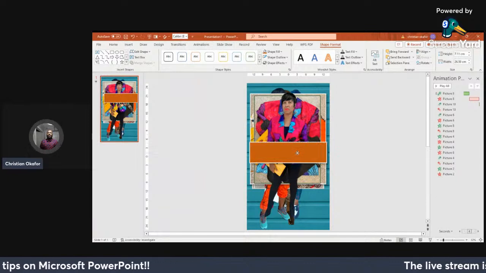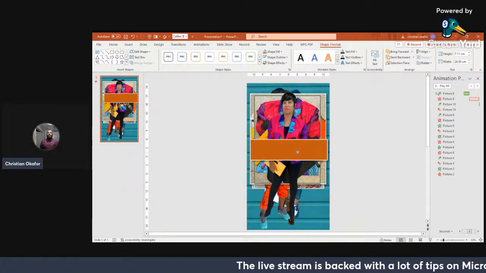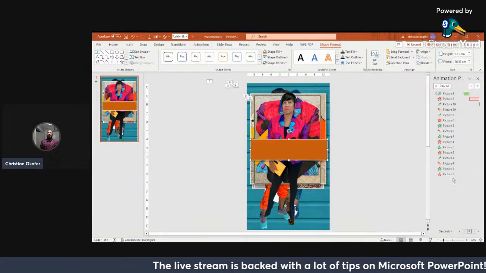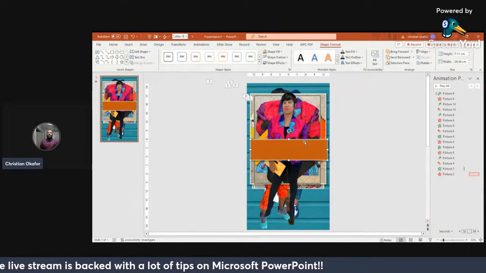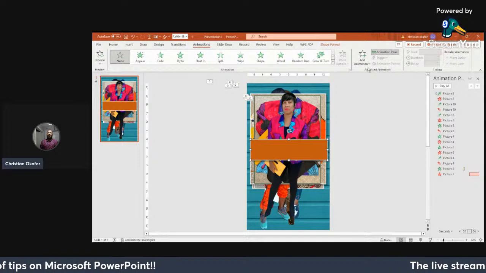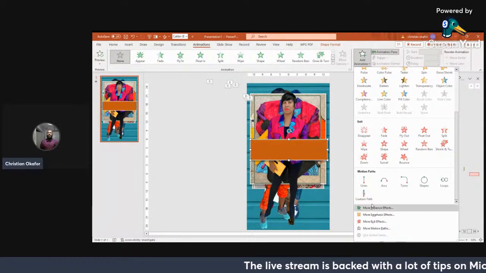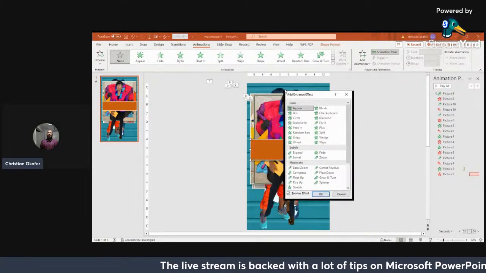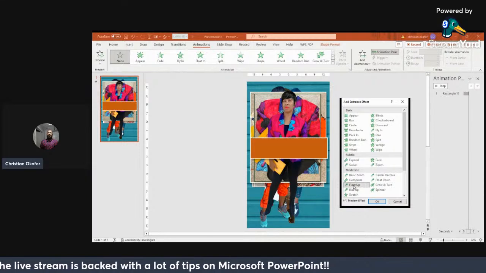So this is going to be the last image, and I want that to come up after this last picture. So I will click on it and go for animations and then add animation. I will go for entrance. It's going to be float up.